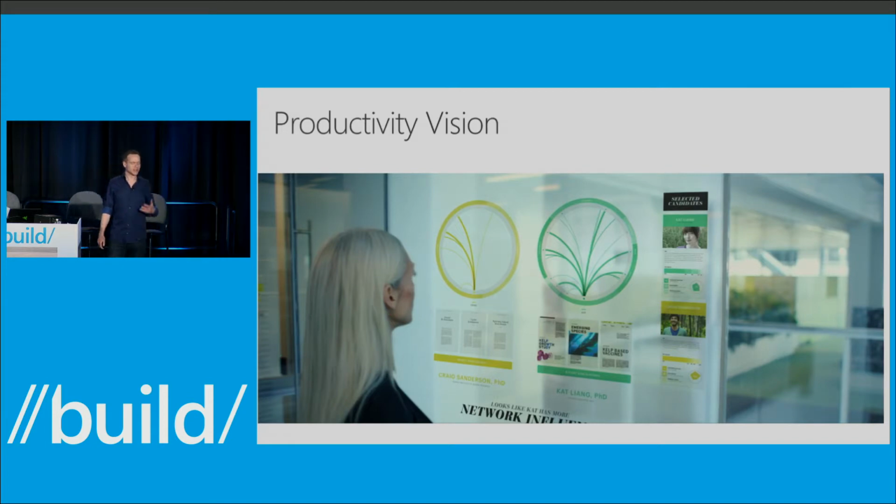Well, they include more motion, more dynamism and effects. These are sort of a given. But really, they need to have a compelling and differentiated design perspective. Now, I want to show you this video that the Office design team put together. It's a video that envisions the future of productivity.